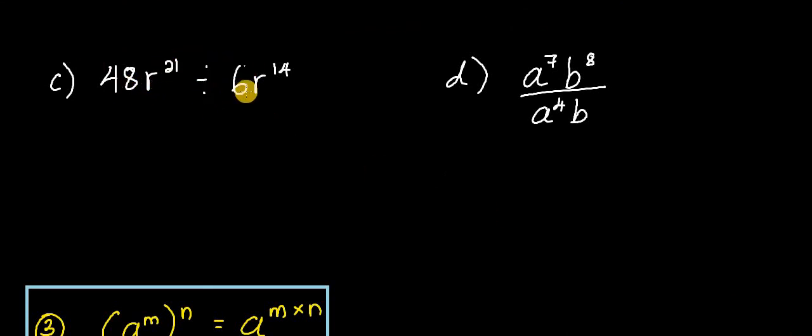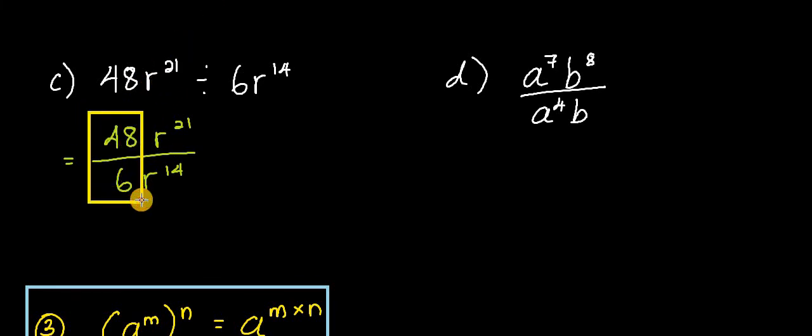Now, let's look at this. 48r power 21 divides 6r power 14. Whenever there's division in indices, I like to put them in fractions. It's easier. So, in here, I would write 48r power 21 divide with 6r power 14. It's easier once you do it in fraction, you will get a hang of it. First, what I recommend, when you have a number and the power, same like the multiplication, always solve your numbers first. You can put it in your calculator or you can simplify. So here when you simplify, you get 1 and this you get 8.